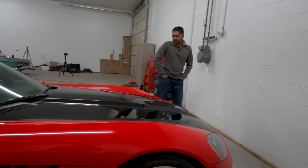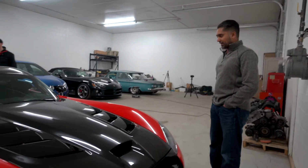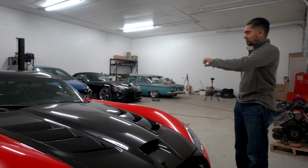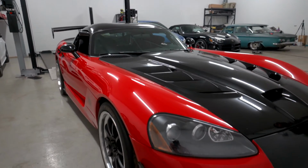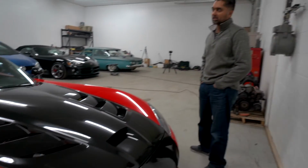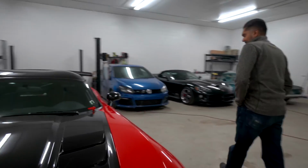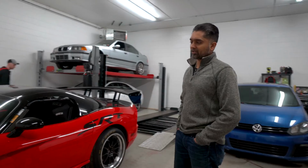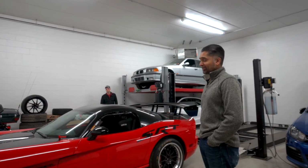I used to track street cars, but you know, with how fast cars are getting, how crazy everything is getting, I wanted some safety, so I wanted a car that's specifically for the racetrack. So the cage and everything is gonna keep me safe if anything happens. And then, you know, it's just a really unique car. So my fastest times at Brainerd have been in Vipers, so I thought, well, you can't get any better than this. So I bought myself a race car.